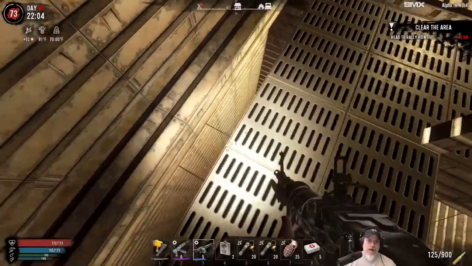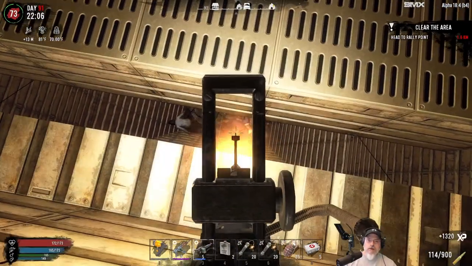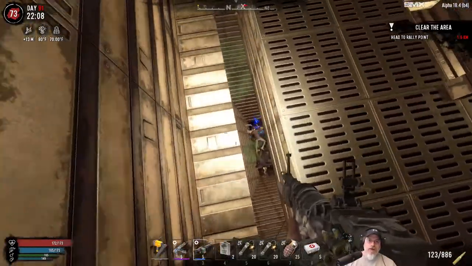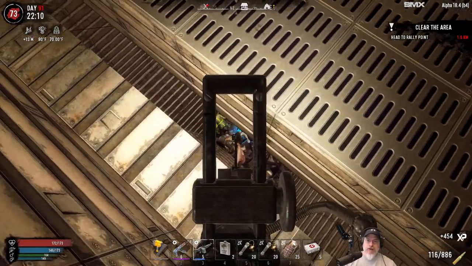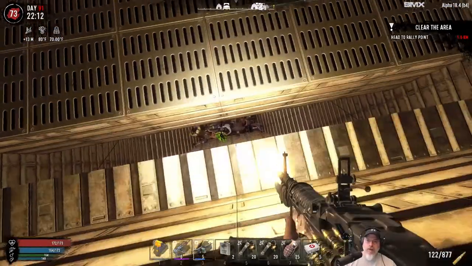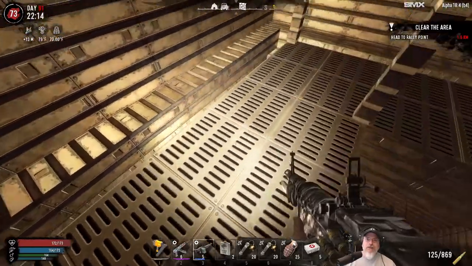Oh shit, we got a cop already. Where'd he go? More cops. Got one spit there. I don't really care about the spit so much. I just don't want them to blow up the other zombies because then I lose the XP. Ah, shit. That damage all came from just the fences. Ah, man, we lost all that XP. Son of a bitch.